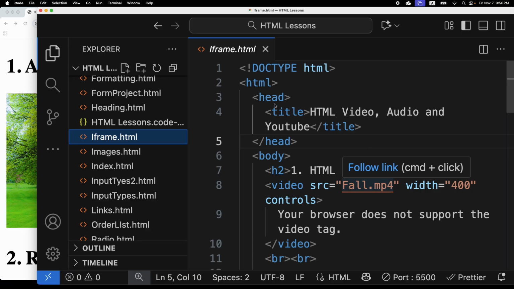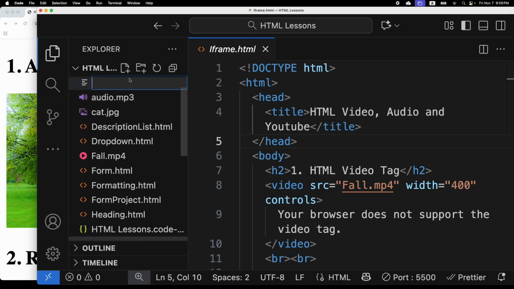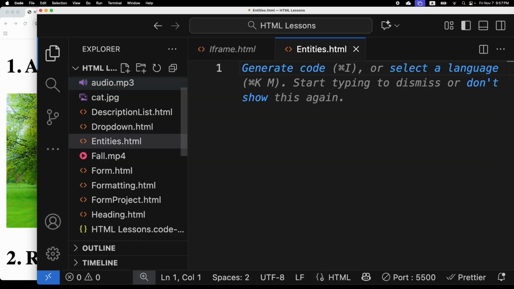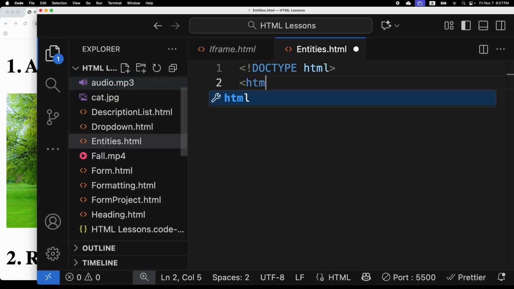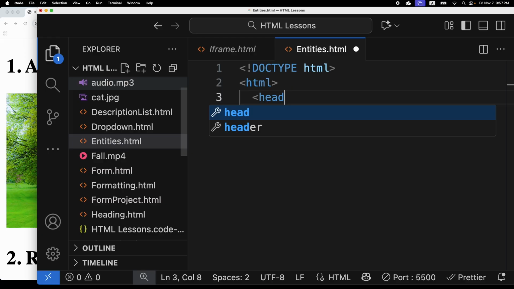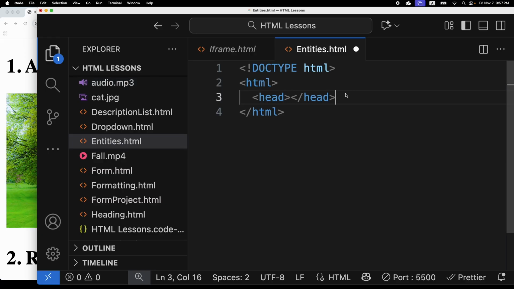First of all, let's create a new file for this lesson. I'm gonna name it entities.html. Enter and create the general structure for the HTML tag, inside the HTML tag, a head tag and body tag.